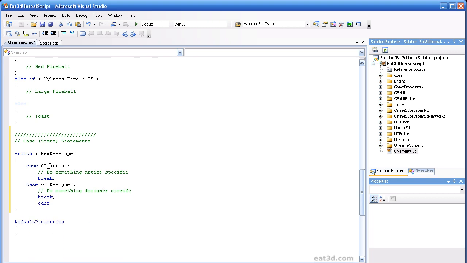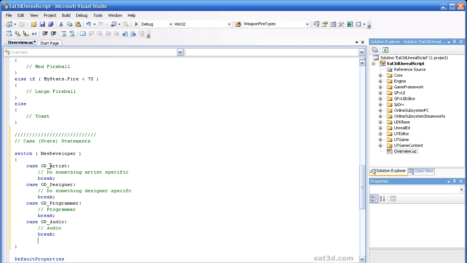Okay, and then finally we're going to do the final case based on our enumeration. I just remembered that we actually defined a fourth discipline type for a game developer, and that was an audio designer, but we'll just call it audio. Okay.